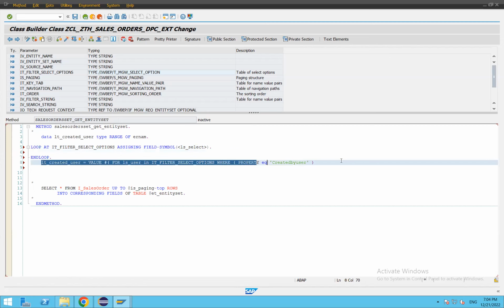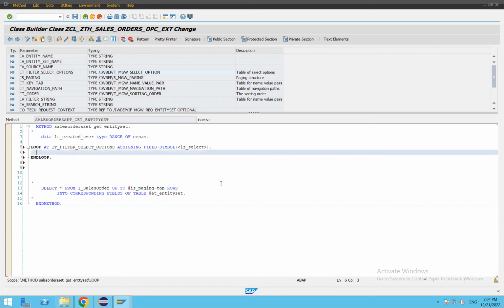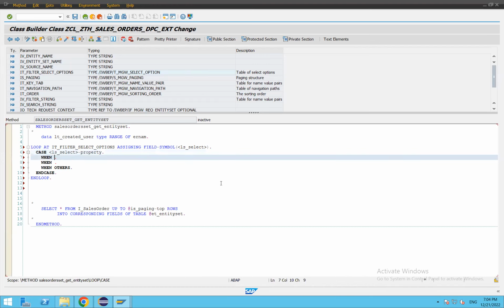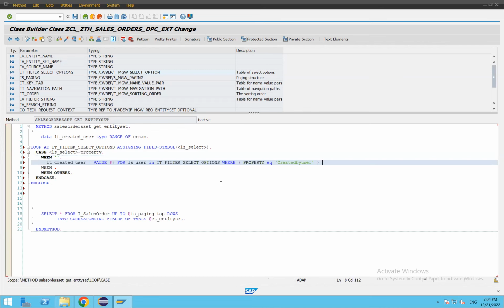So now I think we can go in this approach. Case. So this is required, and property, case property. So we may have multiple filter properties as well. That's why I'm just writing like this.